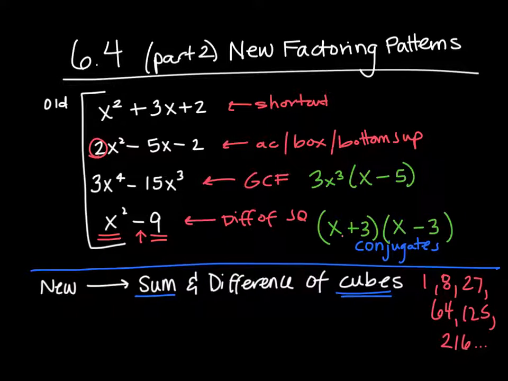So the pattern that we want to recognize, I'll do sums first. So this is the pattern, a cubed plus b cubed, and that should not be in parentheses, is going to factor to give me the first parenthesis is going to be just taking the cube roots, so a plus b. The second parenthesis gets a little longer, so we take the first number and square it. So I'm going to write a squared. Then we take the last number and square it. So at the end, I'm going to have b squared.